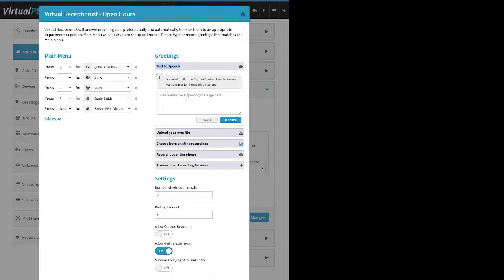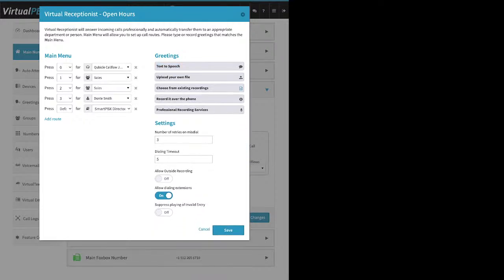My recommendation is after you create a text-to-speech greeting, right? So you would click update, save, and then next page over, save changes. Over here on the left, click on the greetings tab, find that main open hours menu TTS file and change the name, right? I'll go over it in more detail when we get there, but basically you click on the little wrench icon, change the name, click on save changes. That way you don't have to worry about having 5 versions of main open hours menu TTS and not knowing which one is which without having to listen to them.